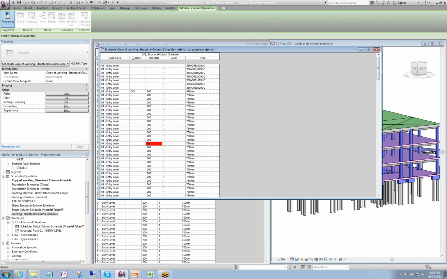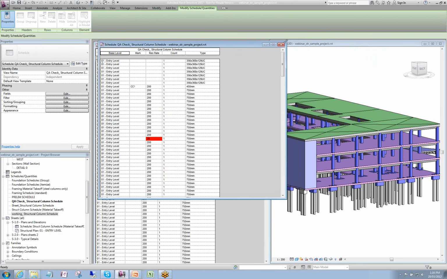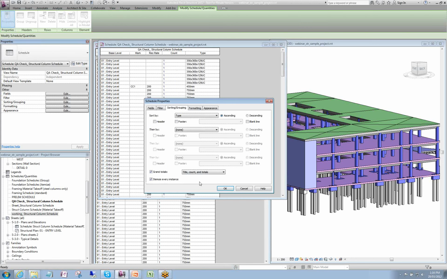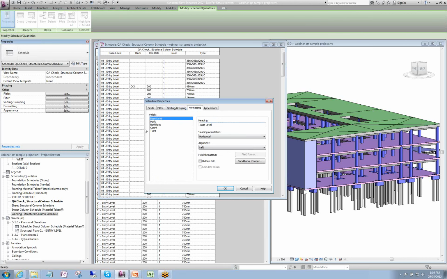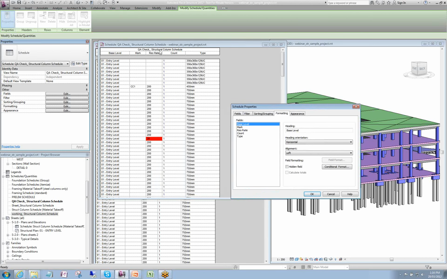This one is called QA check, structural column schedule. So once I've got all my items laid out as I wish, under formatting, for example, if I was doing a QA checking of reo rate, I'd need to go to reo rate.